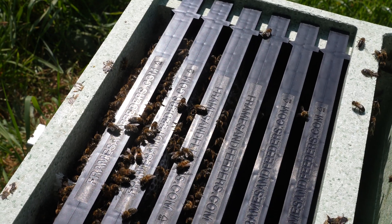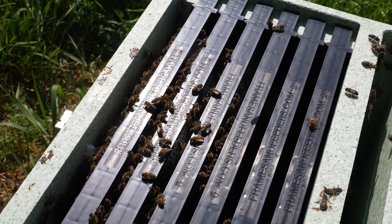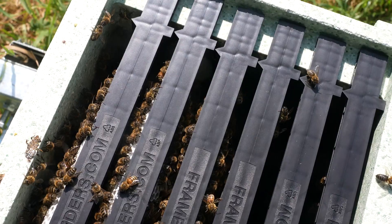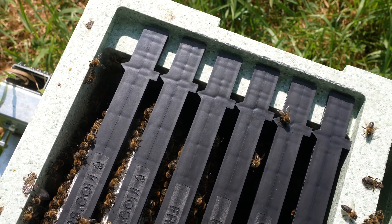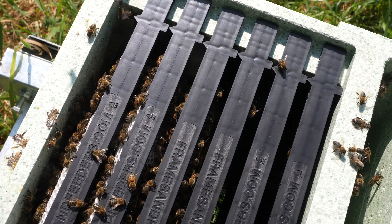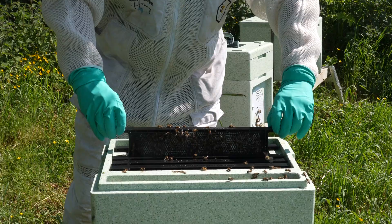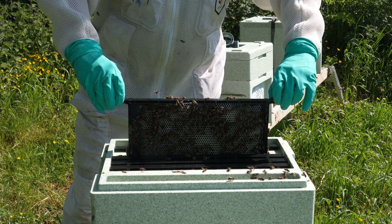So you can see a nice size colony of bees here. Remember these are on a 14 by 12 frame — probably about three frames of bees there. You can see them creeping down in between those frames and feeder frames, and you can see they have started to draw out wax, which is always a real positive. Fresh set of gloves in a quarantine apiary — going to get inside now and see if we can find the queen.